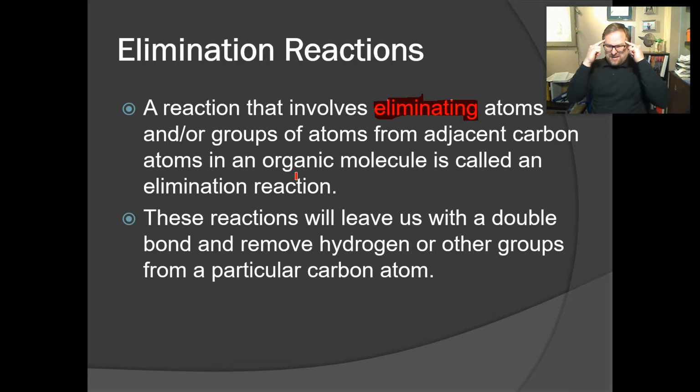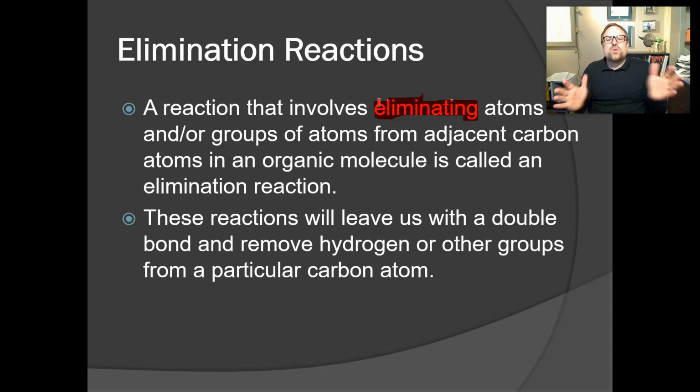So I kind of like to think of this one as an addition reaction is where we're popping off a couple of small atoms off of either side of a bond. If there's 2 carbons attached to each other, we're popping off a couple of those in an elimination, or sorry, I had that completely backwards. Rewind and jump back into it. So in an addition reaction, what we're doing is we're popping off a double bond or a triple bond and popping on a couple of atoms to 2 adjacent carbons.